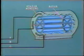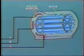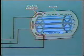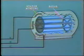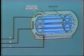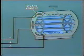The operating principle is very simple. The stator windings are placed around the stator iron core in such a manner that when a three-phase voltage is applied, a rotating magnetic field is set up around the rotor. Usually, the rotor is nothing more than a series of solid conductor bars, short-circuited at each end to form what looks like a squirrel cage. You know the type when the squirrel or mouse runs to spin the cage.